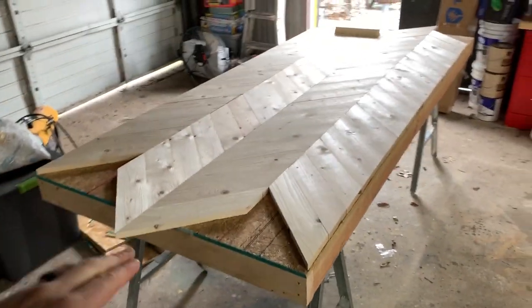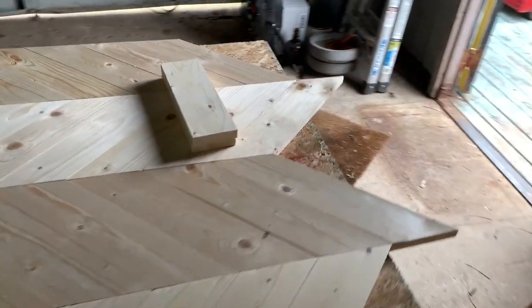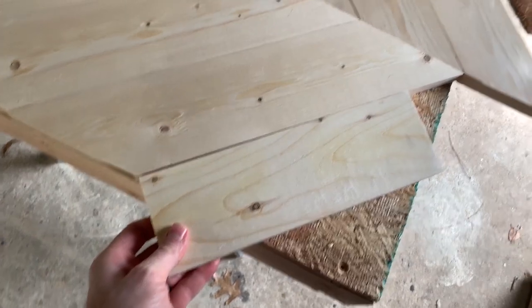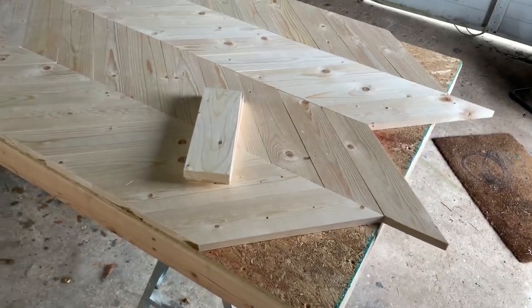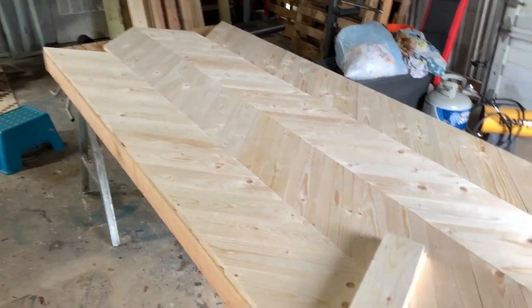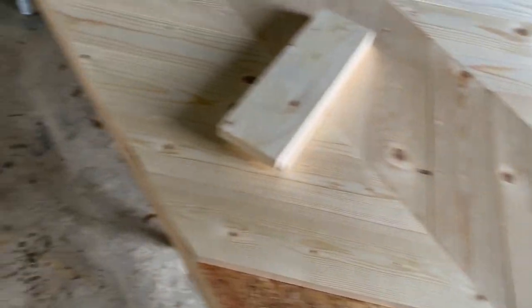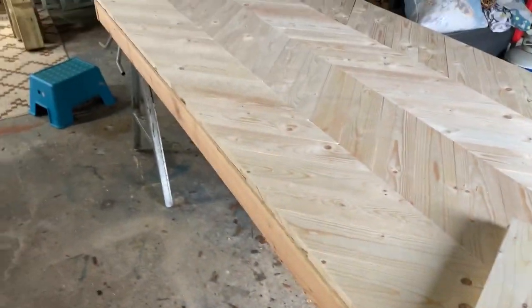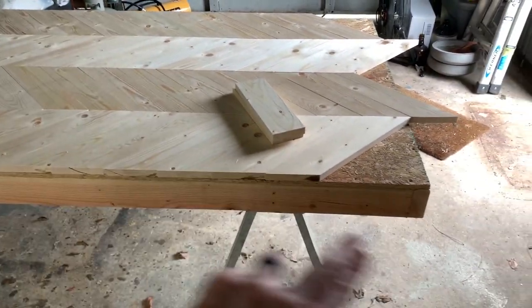Okay, we've got most of the boards, probably 99%, cut. But our leftover pieces don't quite reach, so we've got to run and get one more of these 1x4s. But it's coming together. Before we start gluing all these down, we'll get this last board cut, set those pieces in place, and then put our edge trim on. That way we have a side to push all these pieces up against on the back side and the front side.